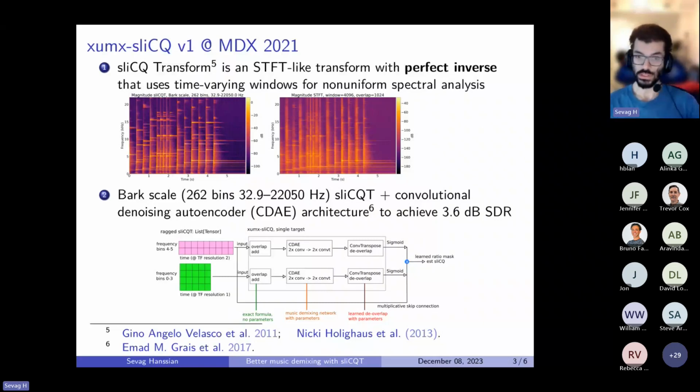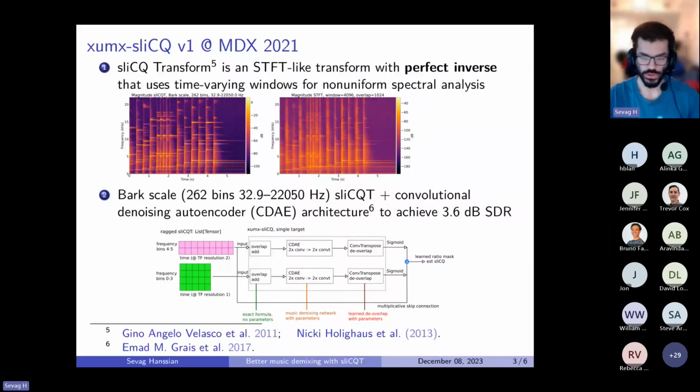You could use it to implement a constant Q transform, and really anything you want. And what I ended up doing, I did a parameter search of which transform had the simplest system. I used was discarding the phase. I don't pay attention to phase, I work on the magnitude spectrogram, which is pretty common. And I did a parameter search of which transform keeps the most energy in its magnitude, performs the best when we discard its phase. I ended up with the Bark scale, a well-known auditory scale.